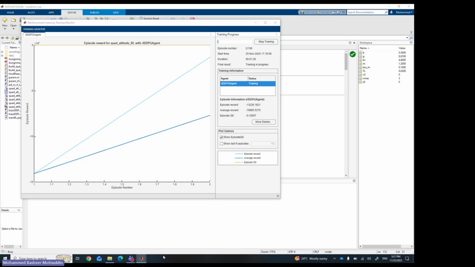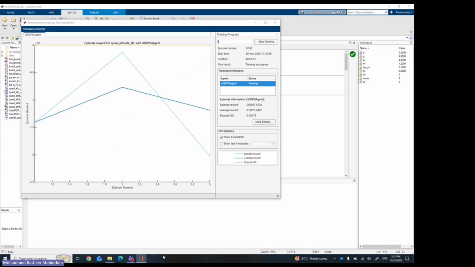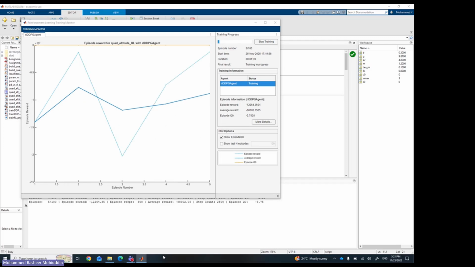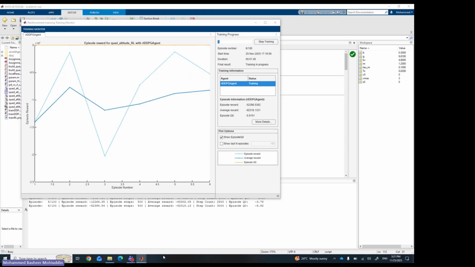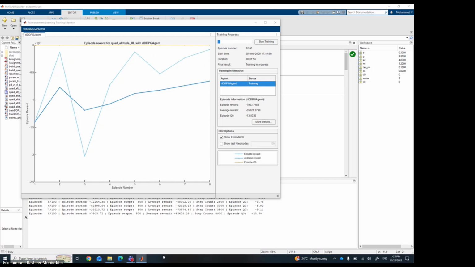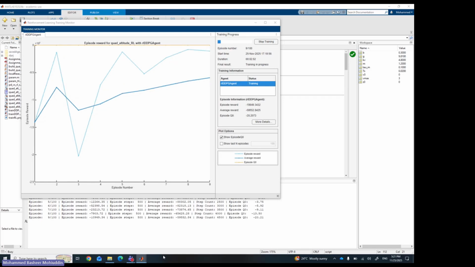Now, how to select the agent that is good. Okay? So when this training is good, you will see that it will have a curve like this. This will be your training curve. Okay, what you have to do is simply, this is your threshold of say minus 300. So all agents that have values higher than this will be saved. All these agents will be saved.